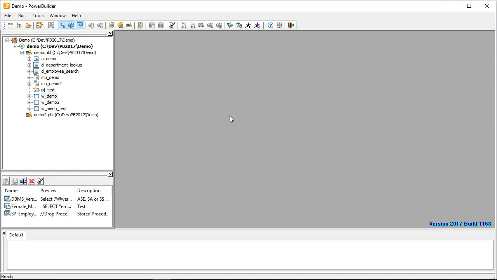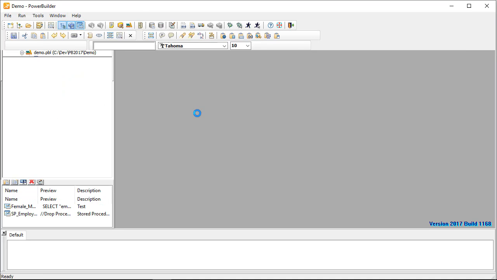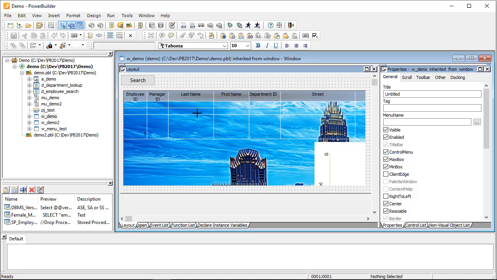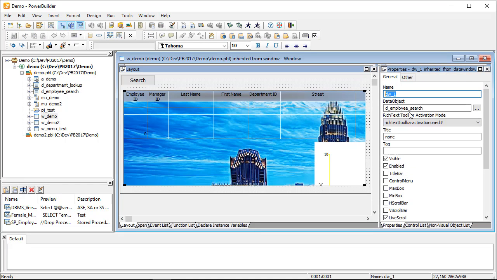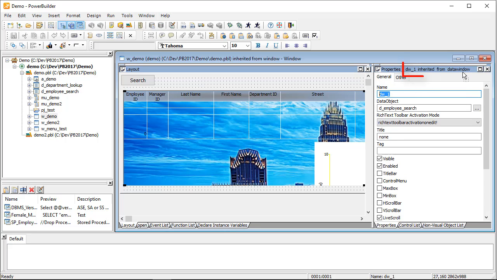So before you begin, I just wanted to pass along a couple of hints and tidbits before you begin Lab 14. First of all, let's look at the demo window that I used in the previous unit. You'll see here that the DataWindow control, dw_1, is inherited from the system class. You can see that in the properties dialog. And of course, we don't want that. Also, the DataWindow control is named dw_1, and maybe I'd like to change the naming convention for that.